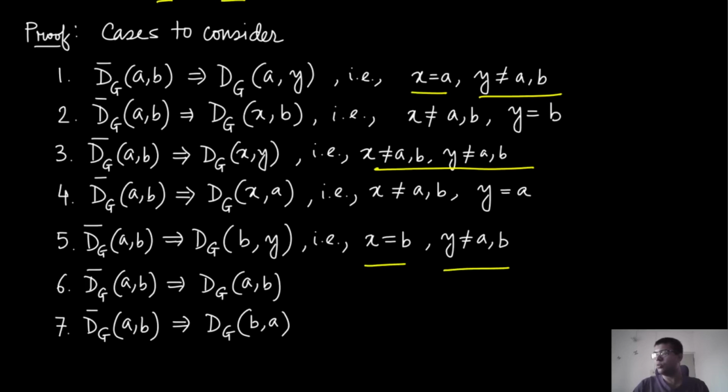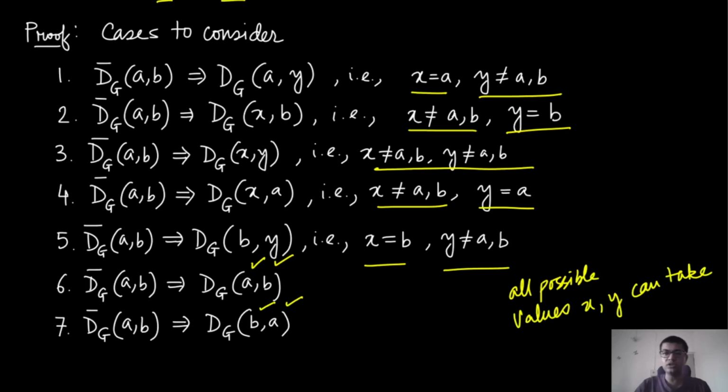Now come to Y. Y can be equal to A and X is not equal to A or B, and Y can be equal to B, X need not be equal to A comma B. And the other two conditions are where X is equal to A and Y is equal to B, and the other way around, X is equal to B and Y is equal to A. So if you look at the 7 conditions, they are exhaustively listing all possible cases. We have just written it in this order so that it gives us some help while we prove these results. We can use cases 1 and 2 in the rest of the proofs in proving the other cases.